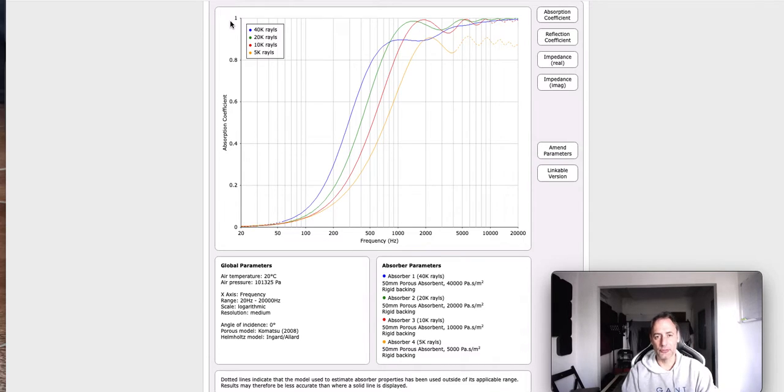Then there's also the misconception that there's a direct link between density and flow resistivity. For instance, we would consider that, okay, we are going to decrease the density of the material, and the flow resistivity is also going to decrease, and the absorption is going to increase.